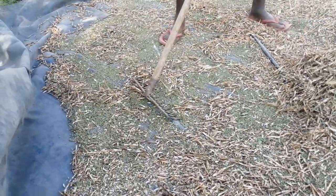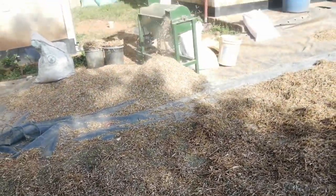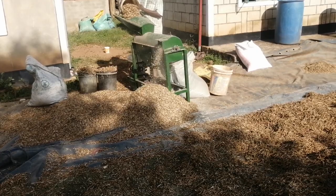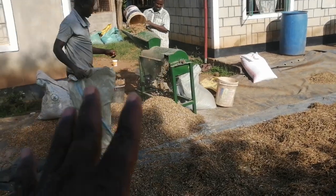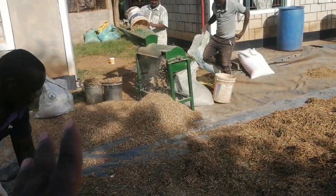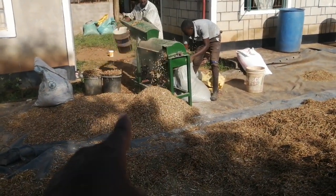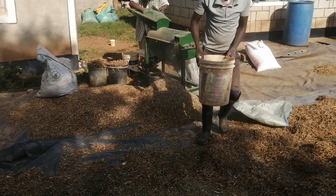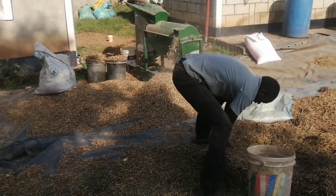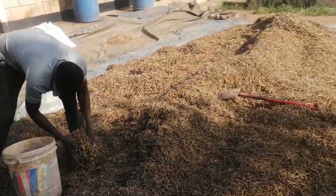These are green grams. We have got the cover. And this is how we do it. That is a separator machine. We use it to separate maize from the cob, beans from the covers, and now we are separating the pea, the green gram, from its cover. Eventually I can use the waste, the cover, as animal feed. I'll give it to my dairy cows, and they really love it.